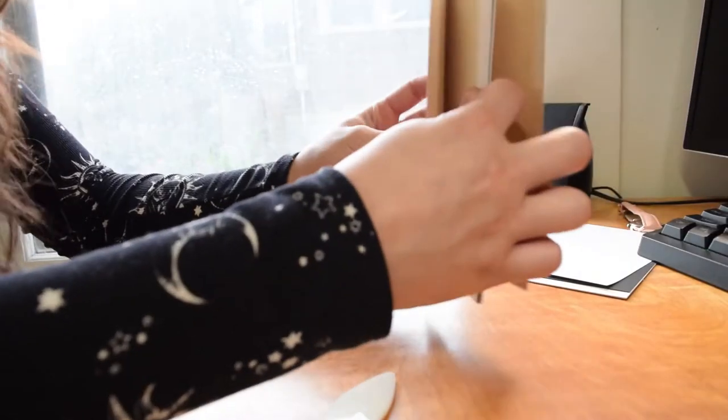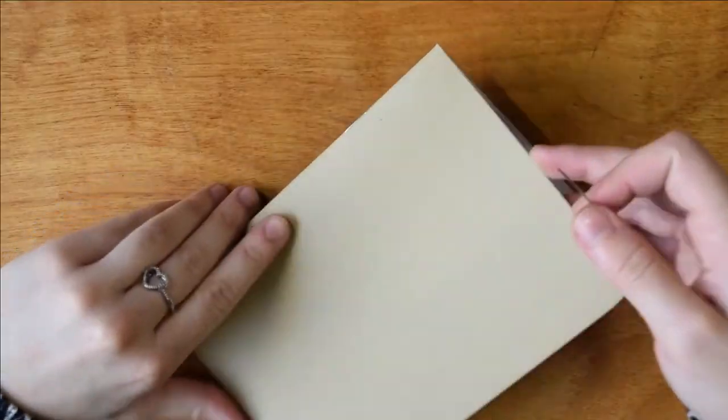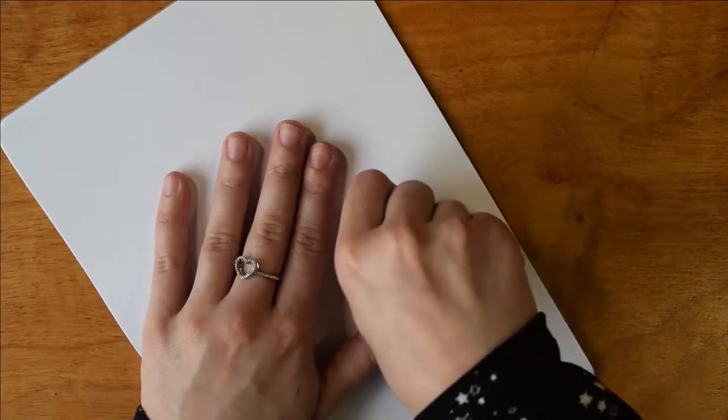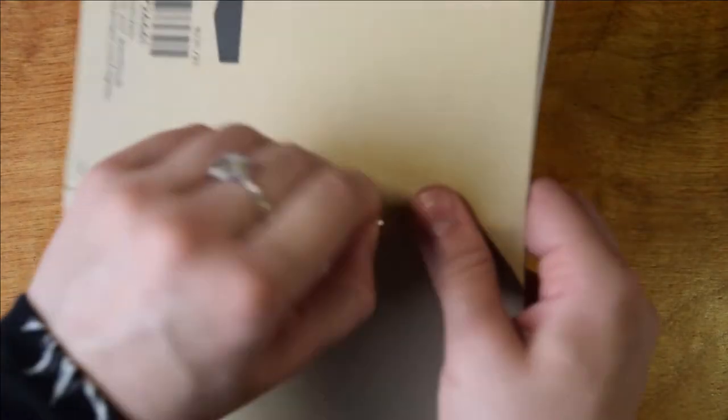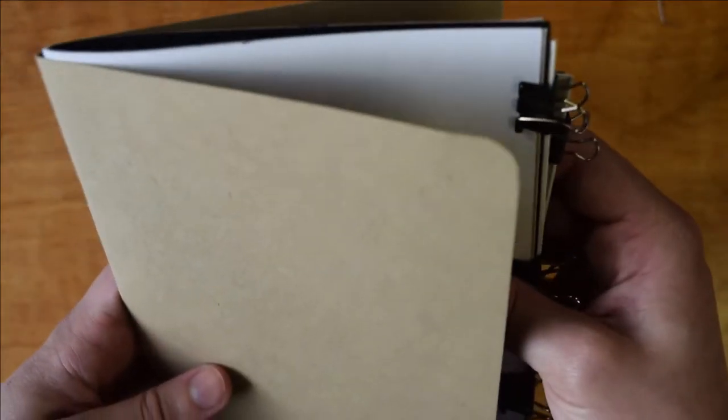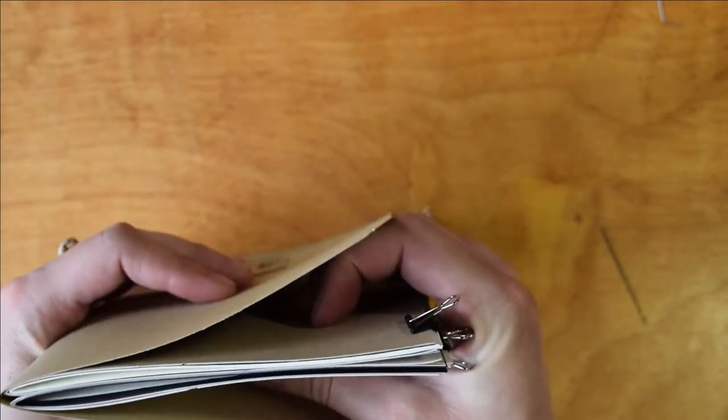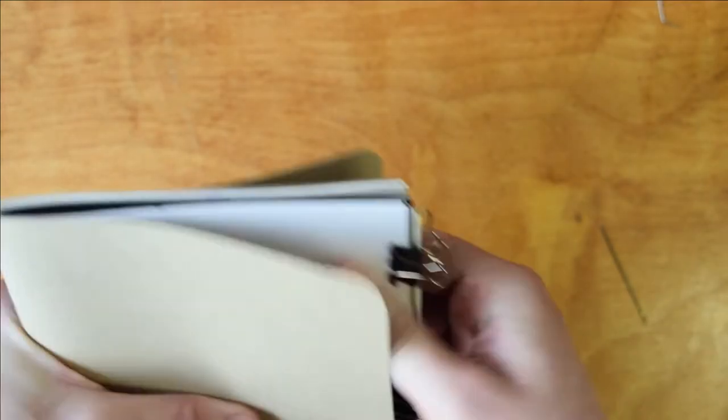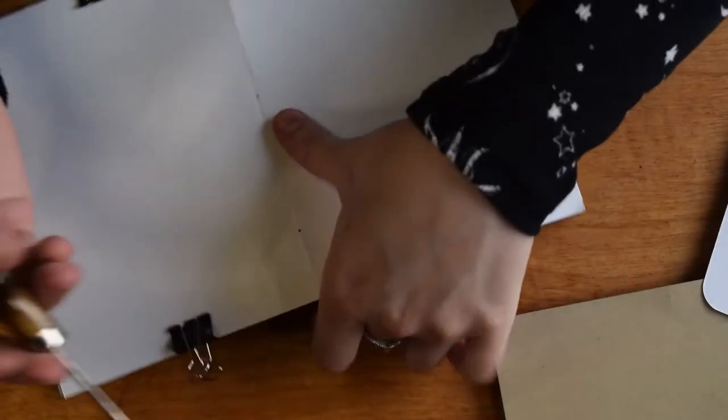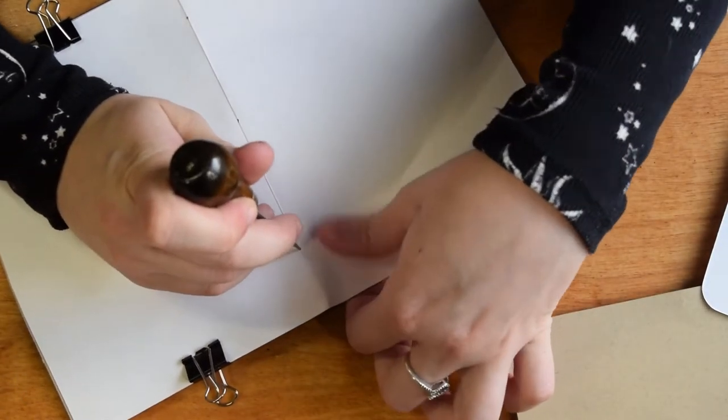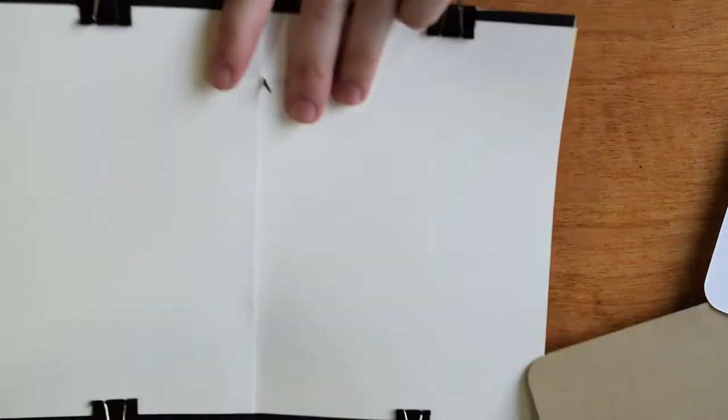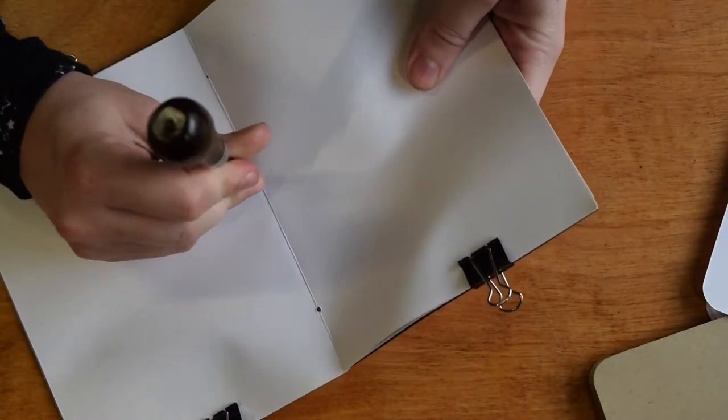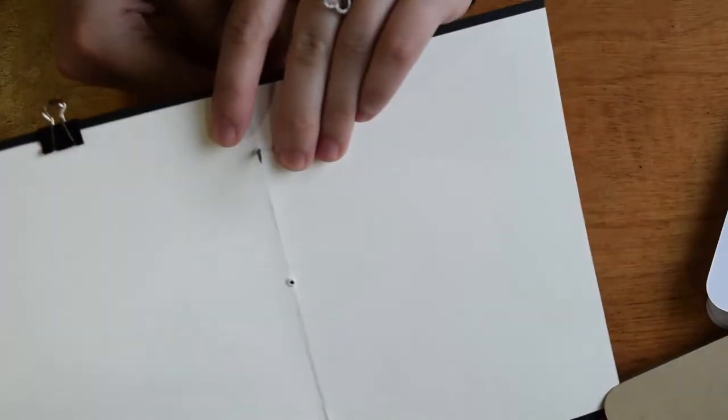I decided I was going to go with two signatures. I think I didn't have a clear idea of how I was going to bind this book at this point. So here's me kind of fitting it in trying to figure out what am I going to do? I was looking up tutorials and they were all different. So I just decided to go for it. I started puncturing holes. I did not record it, but I did line up all the holes of the two signatures, as well as the spine, the original cover of the book.